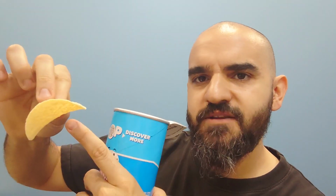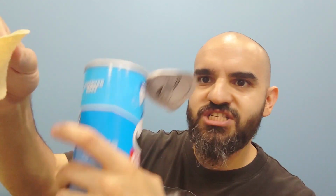What's happened here is that on the underside, there's the flavour. It's as if someone got the oil and salt and vinegar and mixed it with a brush and they only brushed one side of it, the underside only. And there's virtually nothing at the top because it only touched the one above it. Oh my god, this is bland. Compared to all these other ones, this is bland. I don't understand this.